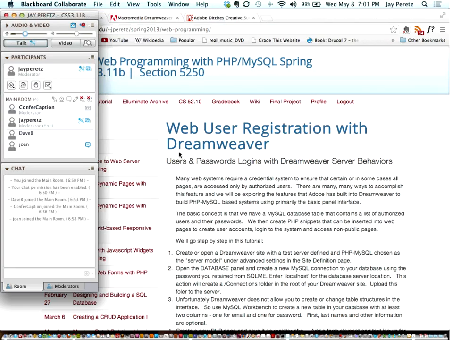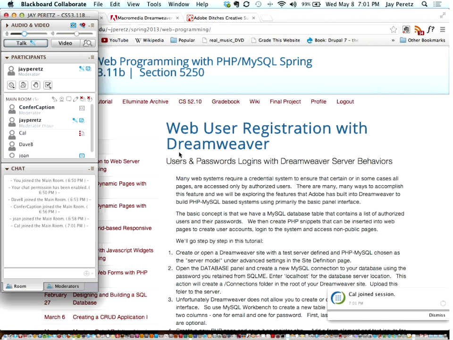A lot of what we've done this semester is program PHP programs using Dreamweaver, but we've actually done the programming manually. We've used Code View to actually write the code. Dreamweaver has features that write all the PHP and SQL code for you, and today we're going to learn those. So why did we spend the whole semester not learning those? There was a shortcut the whole time.